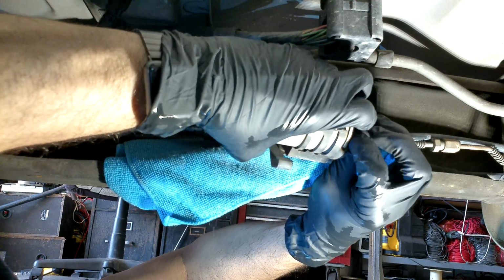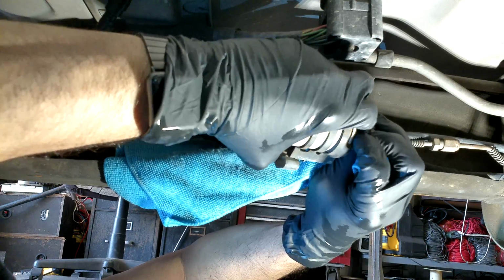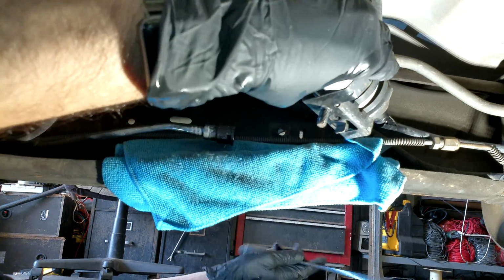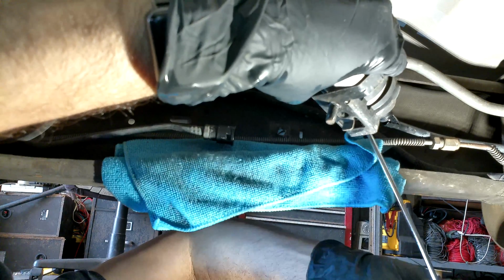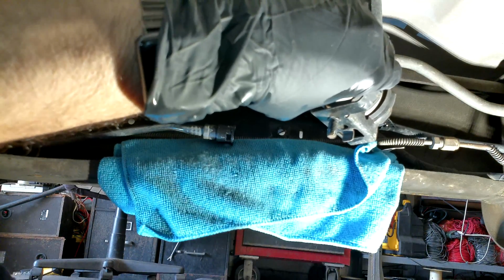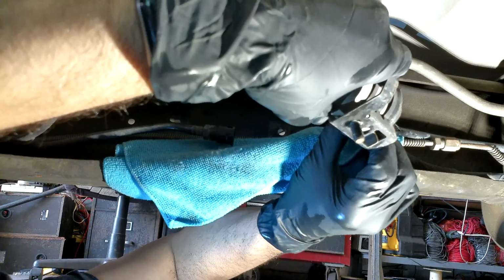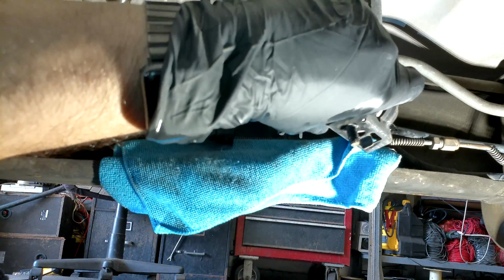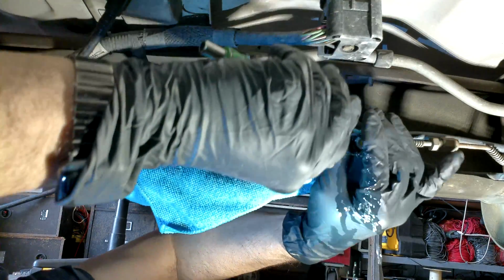So what I'm doing now is I'm going to take the other side of this clip out. I'm trying to pull it a little bit with my hand and turn it, and then I'm going to get my screwdriver, and then you just pry on it, and then the clip just comes out. It's almost like a C-type clip, but they're made out of plastic. And like I said, the new fuel filter does come with new clips.